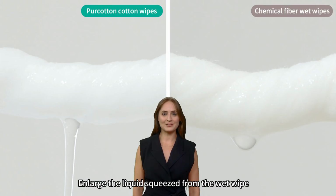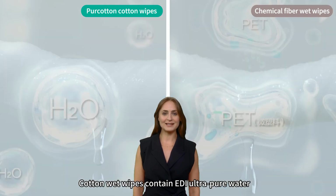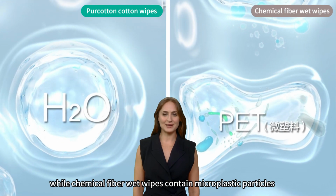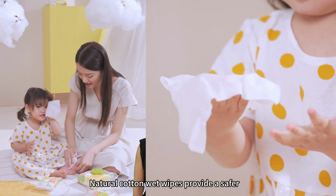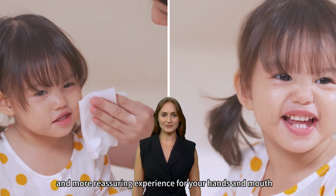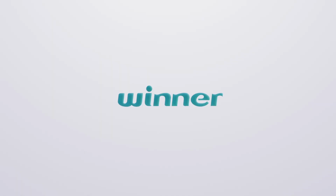Enlarge the liquid squeezed from the wet wipe by 10,000 times. Cotton wet wipes contain EDI ultra-pure water, while chemical fiber wet wipes contain microplastic particles. Natural cotton wet wipes provide a safer and more reassuring experience for your hands and mouth. Wet wipes are simply better when made of cotton.